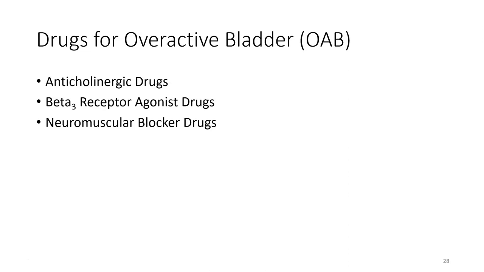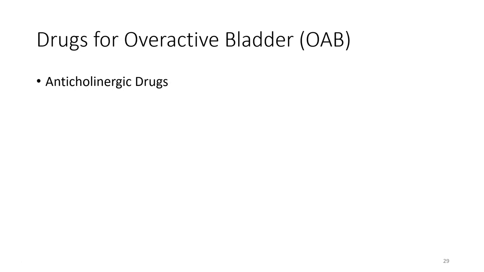Overactive bladder can be helped by dietary changes, avoiding spicy foods that could inflame the bladder and trigger contractions, by limiting intake of coffee, tea, or sodas, because caffeine can stimulate urination. They're actually diuretic in effect, and avoiding carbonated drinks, chocolate, and citrus fruit. If dietary changes do not control symptoms, then overactive bladder is treated with anticholinergic drugs, beta-3 receptor agonist drugs, and neuromuscular blocking agent drugs.